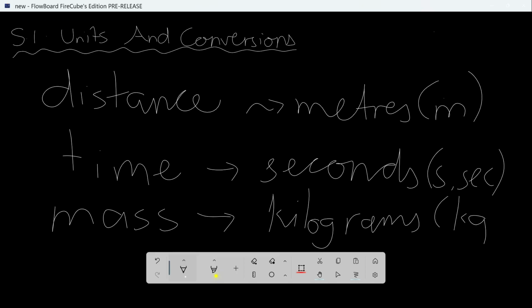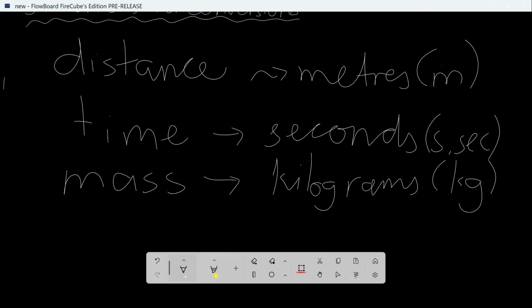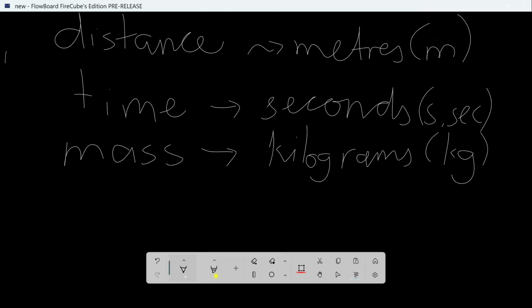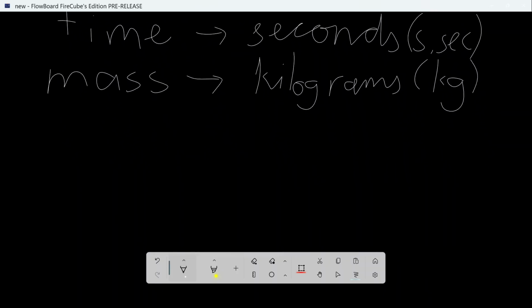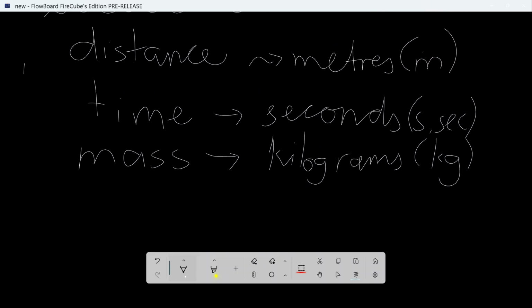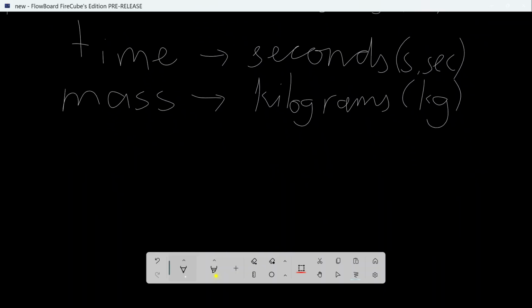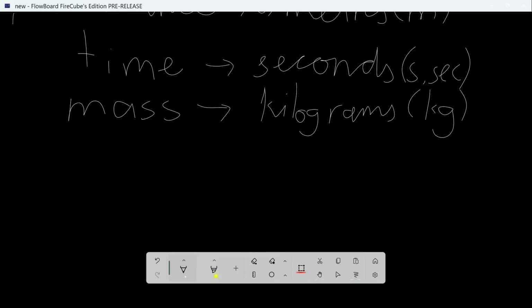So if we have the problems given in another format, we'll need to convert them first of all to a format that we can use, that will work in our equations. Then we've talked about velocity. Why do we not have SI units for it? Well, that's because when we talked about velocity, when we talked about speed, we had a formula that we used for them.